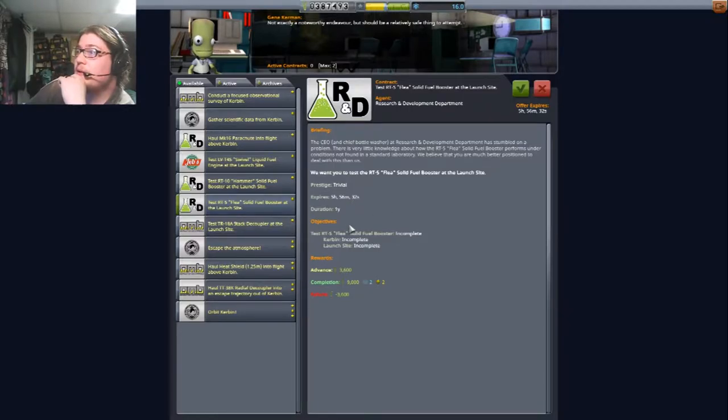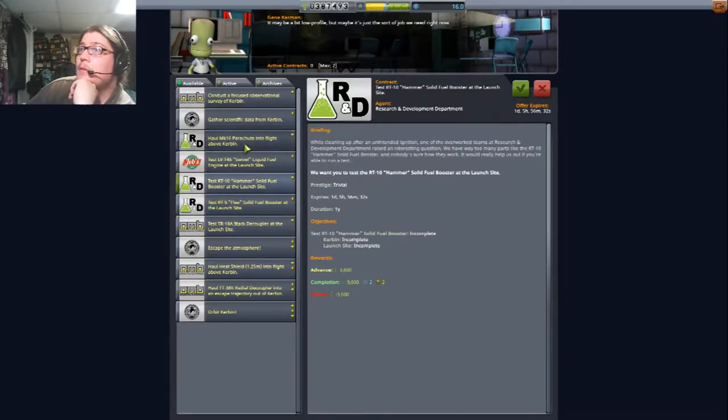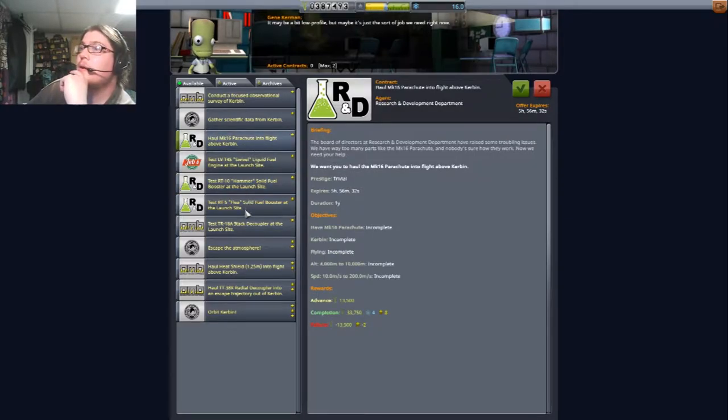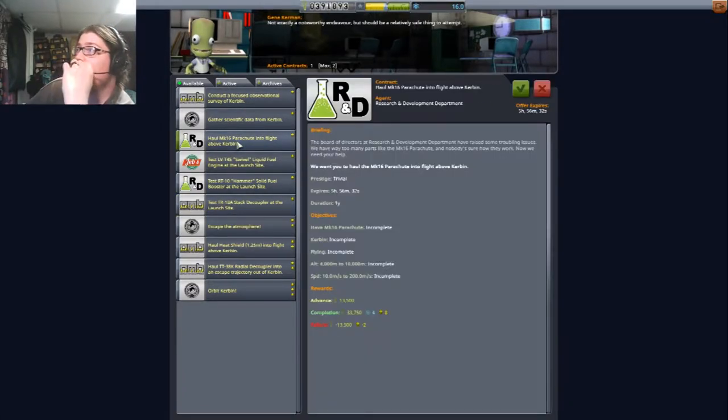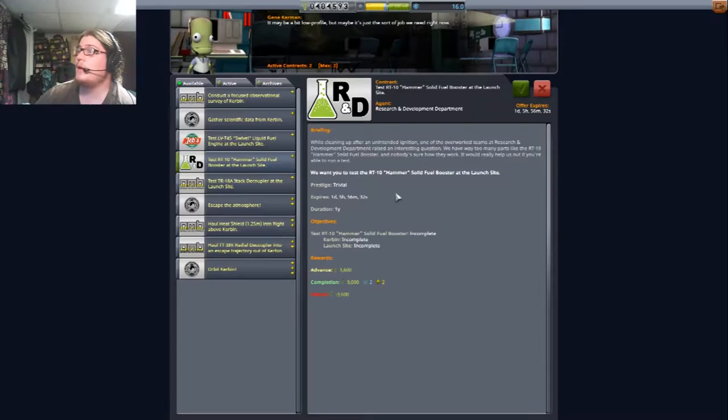At the launch site. Oh, R&D. Got it. I will definitely accept that. The Mark 16 parachute. I'll grab that. Accept. And we'll accept that. Oh, why can't I accept that? Interesting. Must be a limit on how many contracts I can take or something.